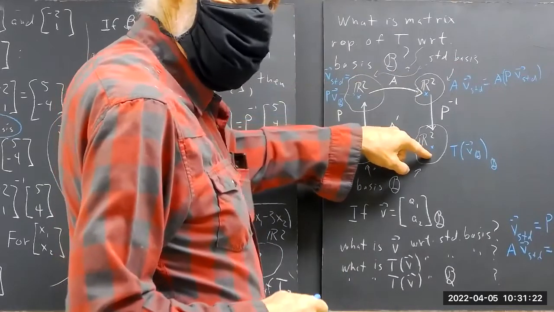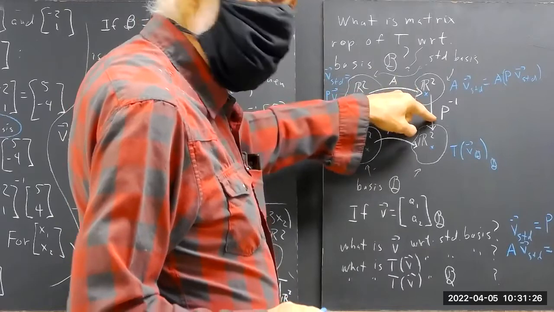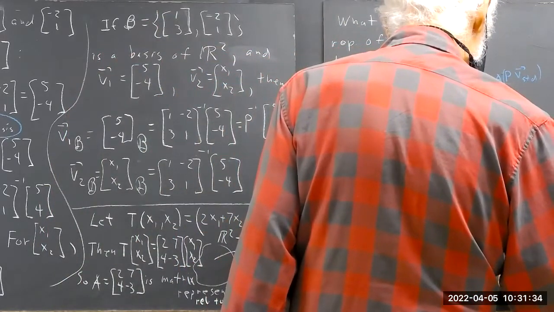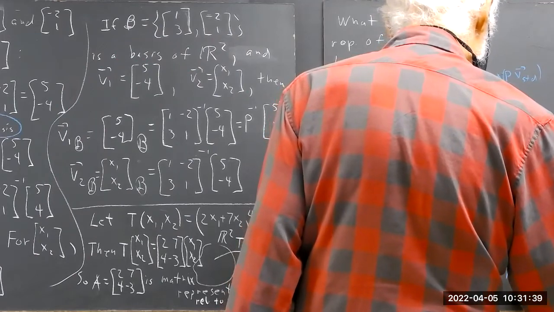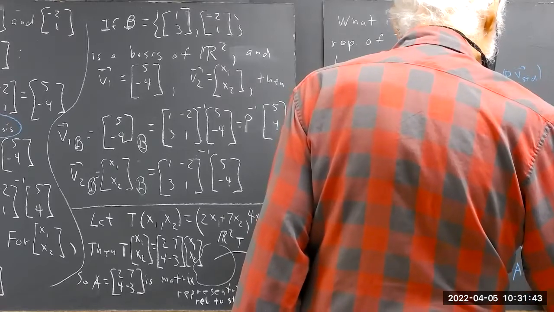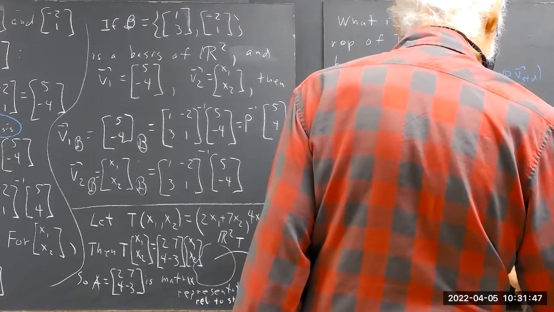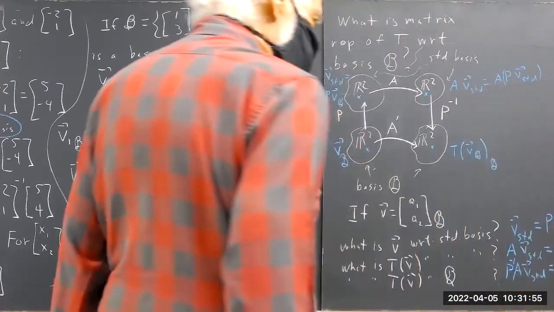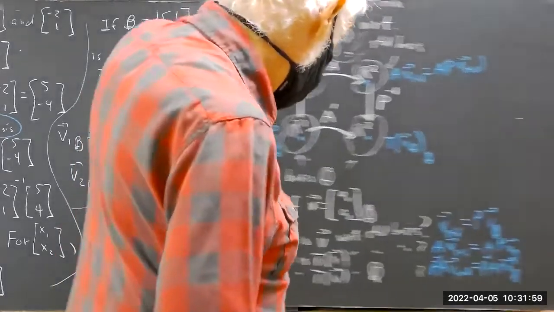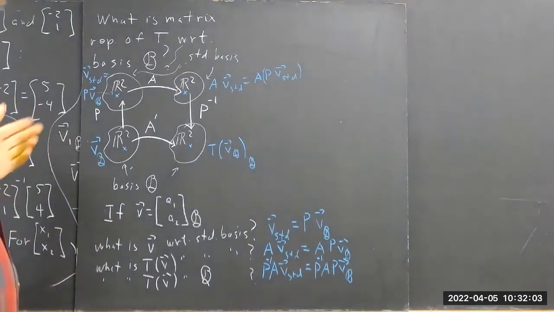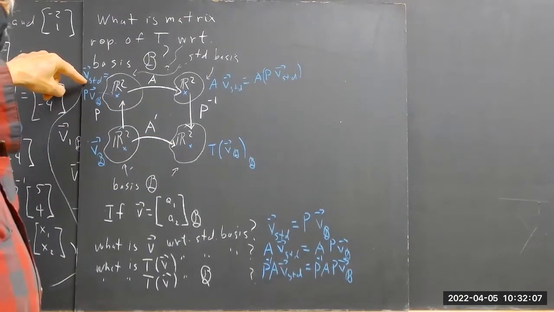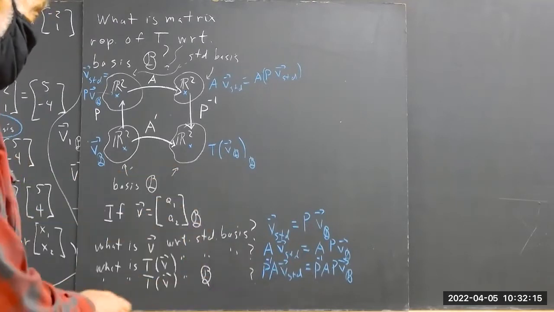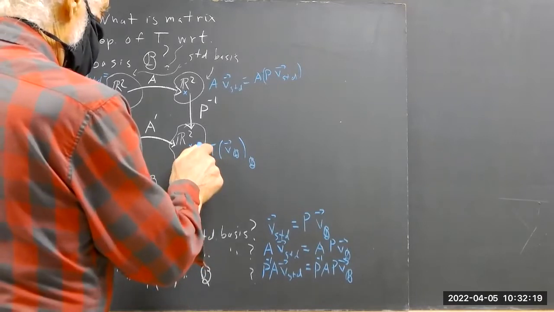Well, now, you want to get this vector, right? How do we get this vector from here? We multiply by the inverse. So that this vector is the inverse. We noted that this is B standard just to keep track. We have this question, and then we want to answer this. Okay. How do we get T of B with respect to B? Well, T of B with respect to B is here.